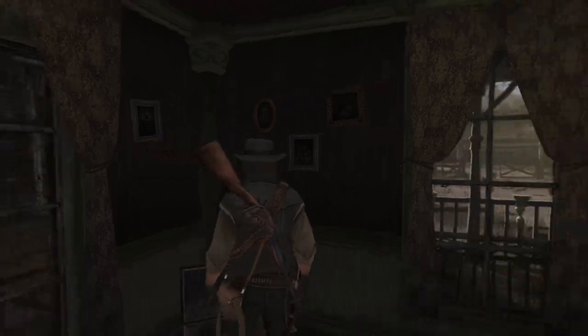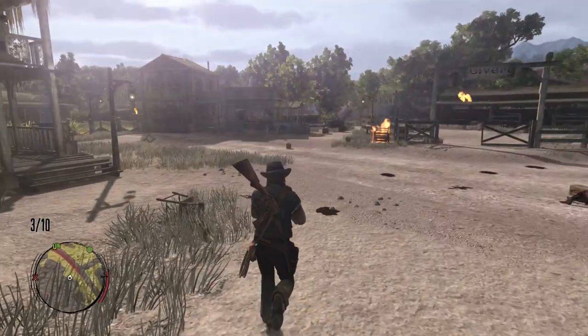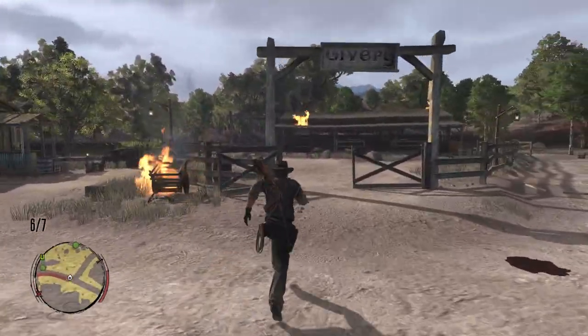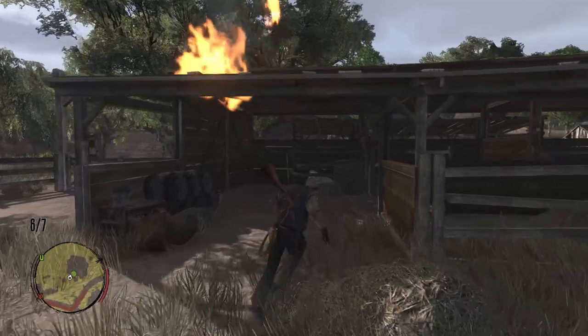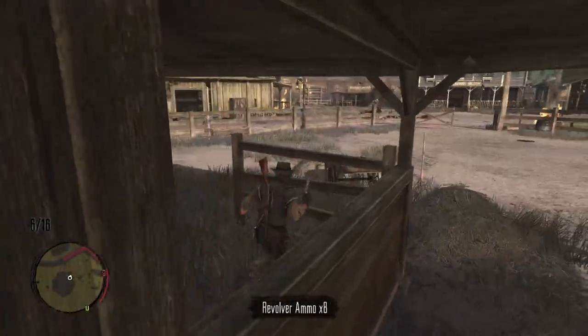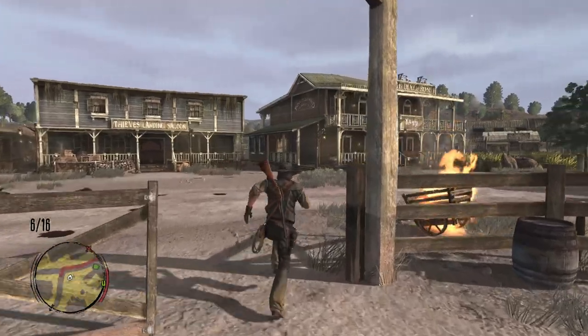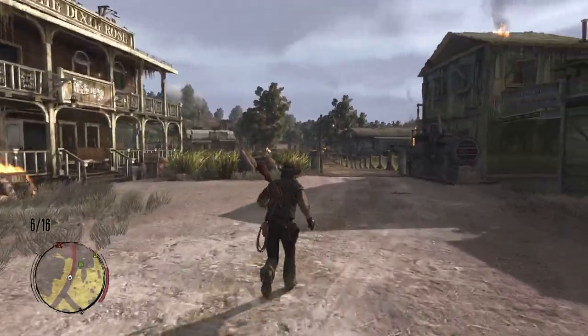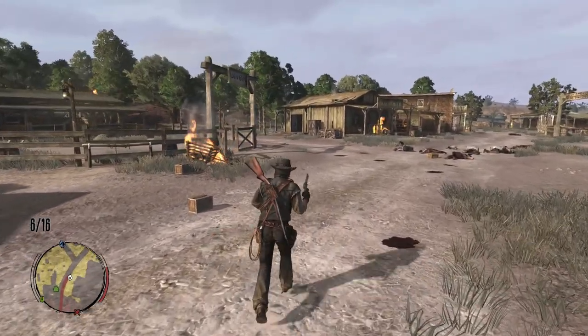Here's one. What do we have? Here we go. Revolver, I'll take it. I'd rather waste revolver ammo than anything. Oh, it's in this pen. Keep giving me revolver. Here we are. Fantastic. I think there's one more in the town. I think that's it. Undead horse, where are you at? Let's head back down to the next Undead Nightmare.